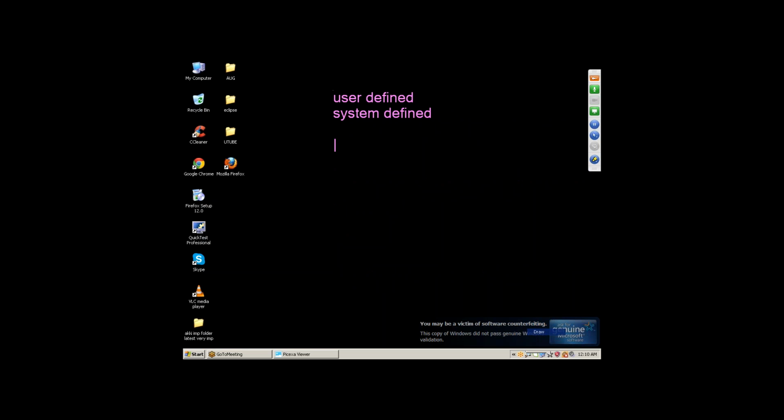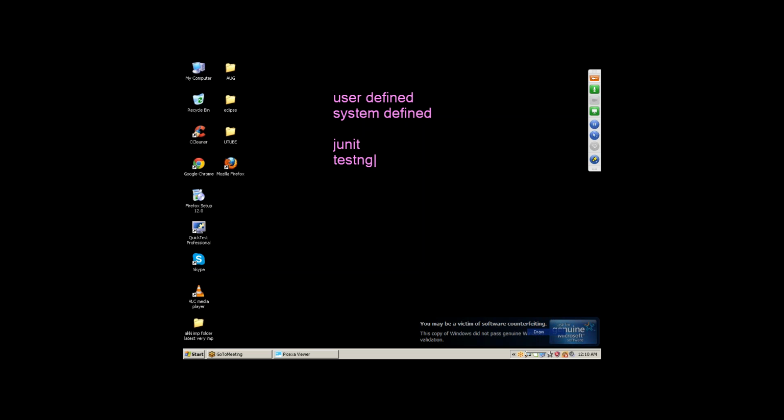System defined is further divided into two types: JUnit and TestNG. First we will discuss what JUnit and TestNG are, and what the differences are, but just briefly about them.